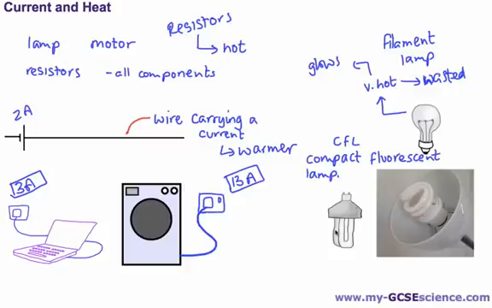And I'm sure you've seen these before. You've probably got some in your house or perhaps at school, or you've seen them somewhere, but they look a little bit like this, and they generate much less heat. You could probably touch one of these while they're on. In fact, don't do that, but they don't generate much heat at all, and therefore they are more efficient, and therefore waste less energy. So these compact fluorescent lights are better because they waste less energy, and therefore they might contribute less to the carbon dioxide emissions generated by power stations.